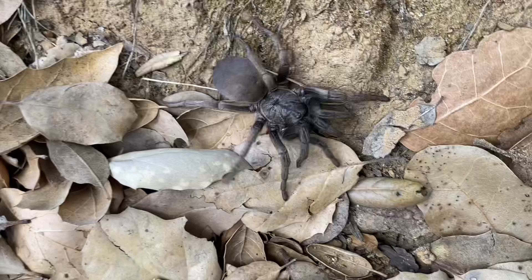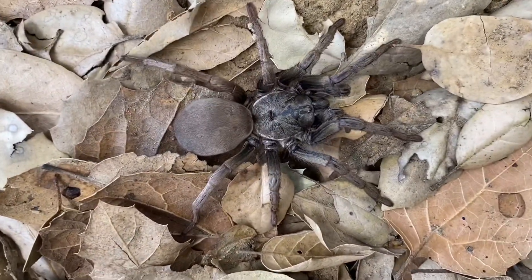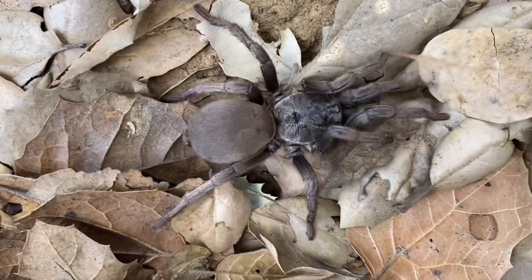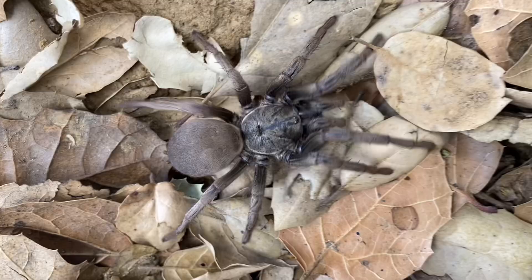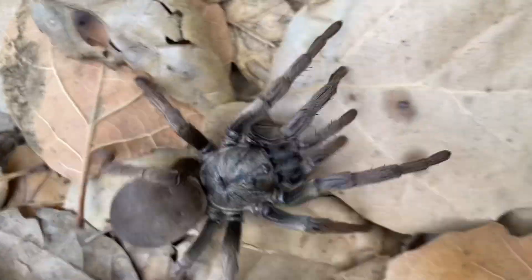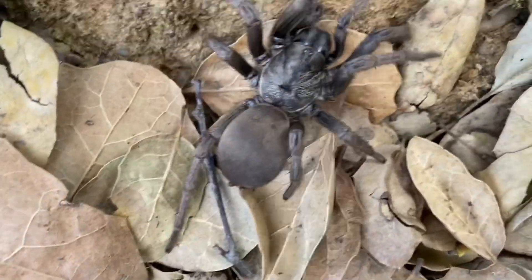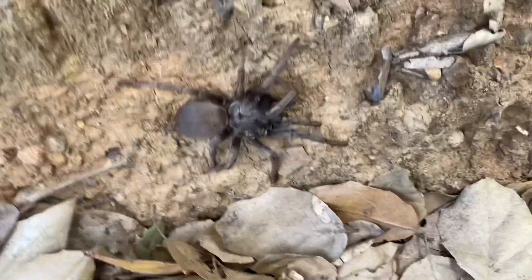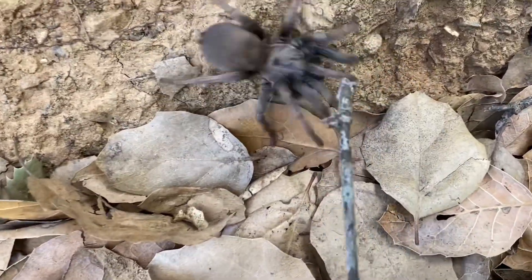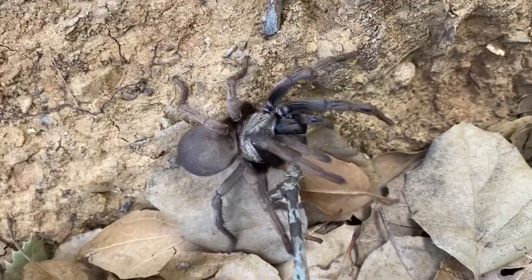While I was walking along, I found a false tarantula burrow and managed to lure it out — this is the first time in my life I've been able to lure one out during the day. Typically it's pretty straightforward to do at night during the warm months, but during the day this one must have been a bit desperate, which is bizarre considering it looks quite well fed. And especially after luring them out of a burrow, it's next to impossible to handle them without getting mauled because they are quite defensive.